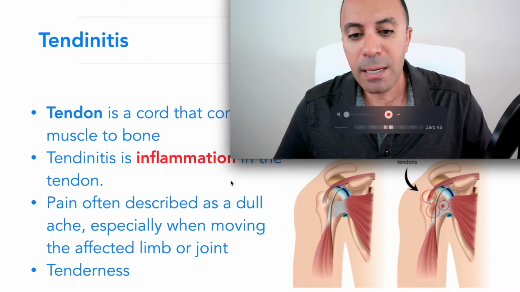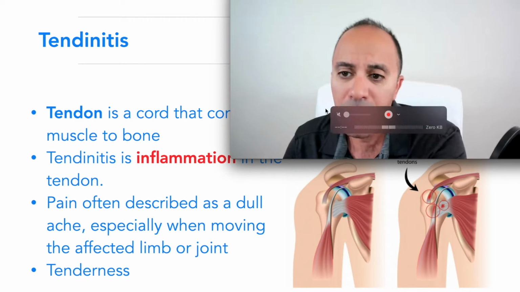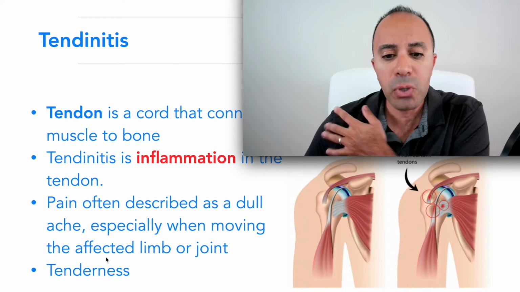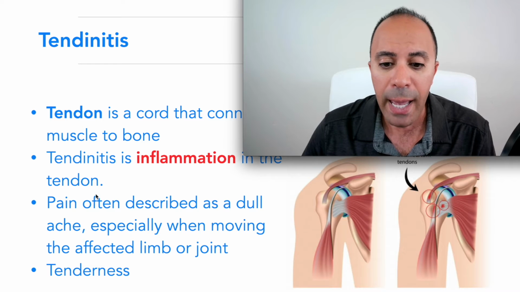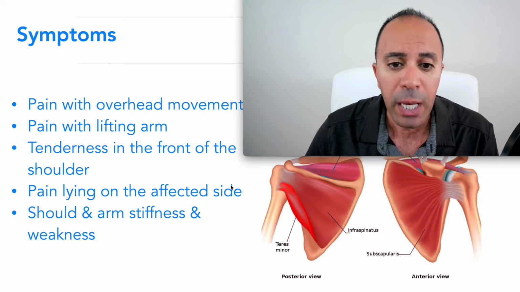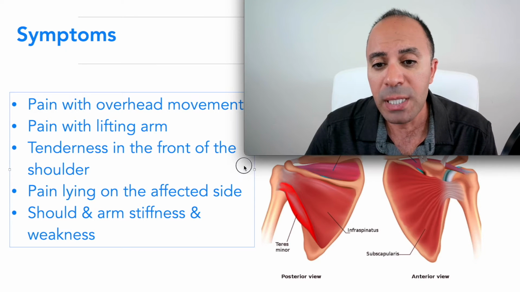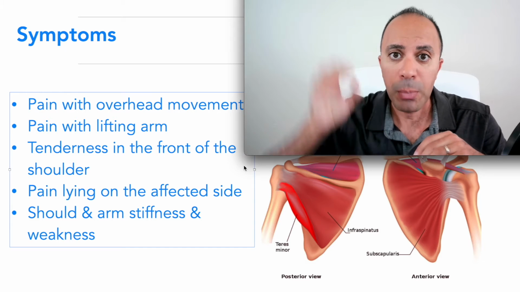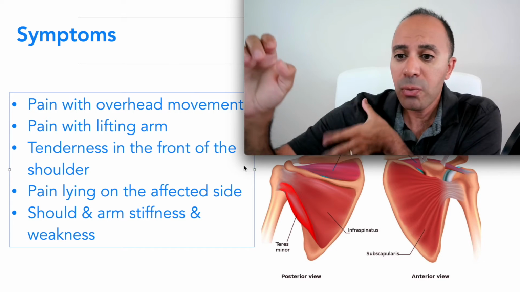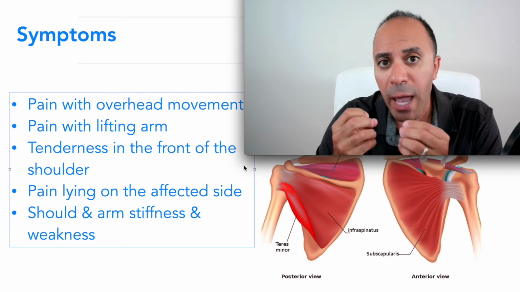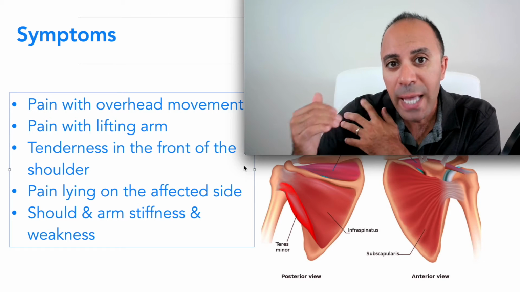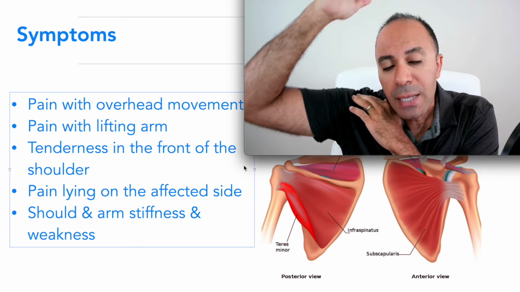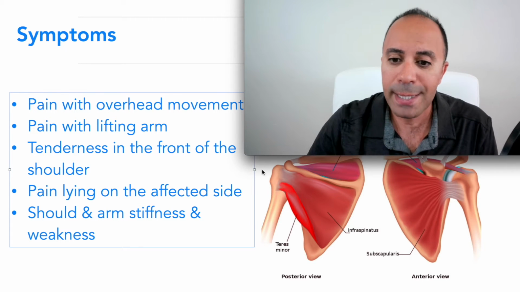So what are the symptoms of tendonitis? You're usually going to experience some tenderness around this tendon, dull aching pain, and sometimes limitation in the range of motion. You're going to feel it more, especially with overhead activity, because with that inflamed tendon, you don't want to have inflammation or scarring in there. So when you have that and you move your arm up, that will limit the range of motion. I will show you an example here.